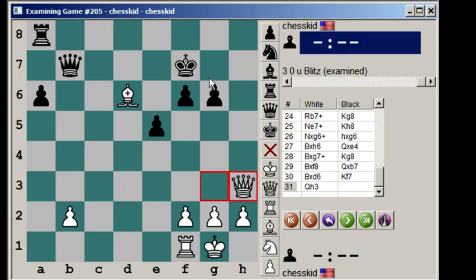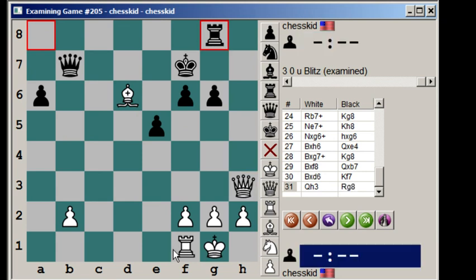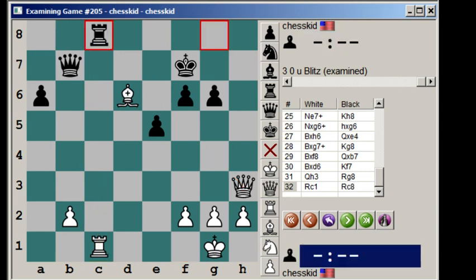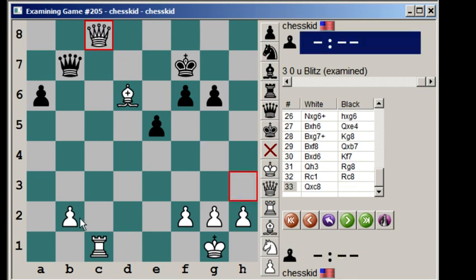After queen h3, he played rook g8. And now I'm again completely crushing because of this move, rook to c1. And now there's nothing he can do to stop a rook c7 and queen e6. Whoops, queen e6. So he tries rook c8, but I realize that queens move diagonally, and so I simply play queen takes c8, and he resigns.